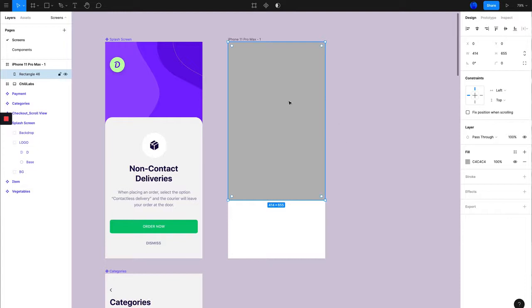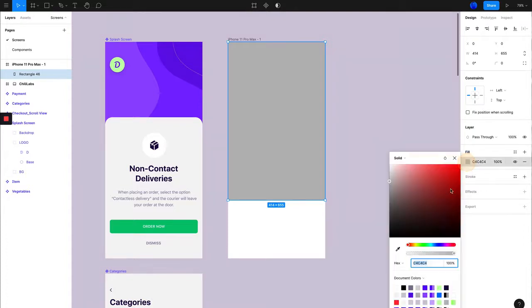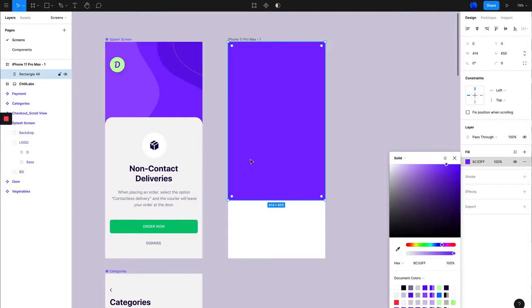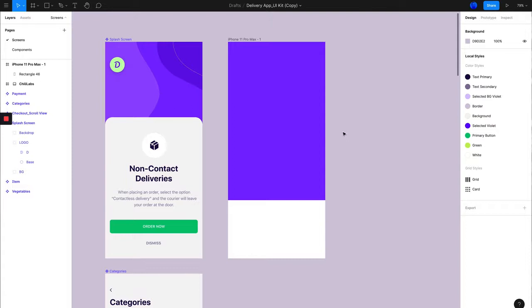Now I can see by default this is gray, so I'll click on it and see here, like I said, whenever I select something, the settings for that element will be on the right. So I'll see here that here's the gray color, and I don't want it to be gray. I want it to be that purple, so I can either try to change things here, or I can use the eyedropper. And this is something that you might already know from something like Photoshop if you've ever used an image editing tool or anything like that. So I'll use that, and I'll pick just this color, right? So this is good enough for now.